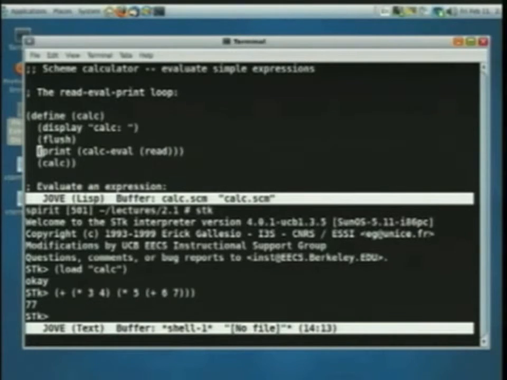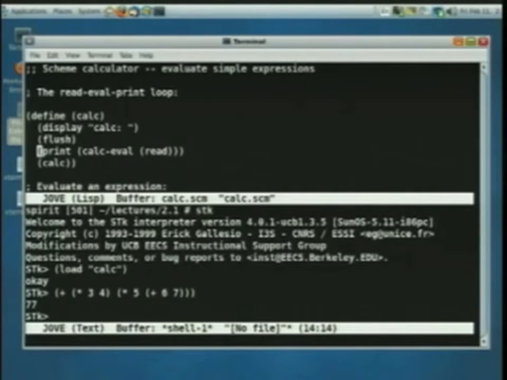So the read procedure gets this example as just a string of characters, and it looks at them and says, oh, this is an open parenthesis. That means this person is starting a list, and so on. And it creates the box and pointer diagram the same as you should be able to do.